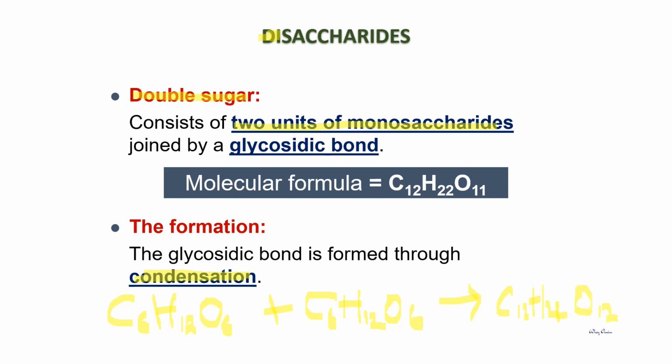But this is not the final result that can be observed. The reason is the condensation. One H2O is removed. Satu air telah dikeluarkan. This is why you notice the number of hydrogen atoms is minus 2 here. It gives us 22, and the O is 11 because one O atom is removed to form a water.